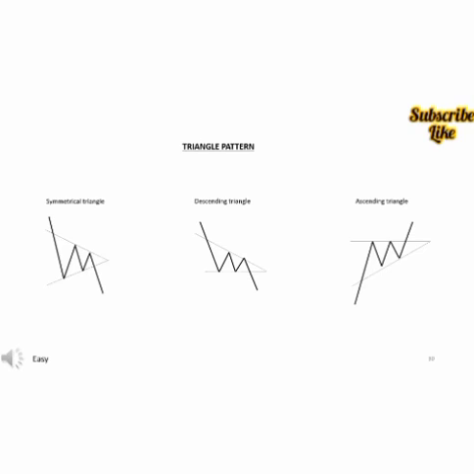The symmetrical triangle is mainly considered to be a continuation pattern that signals a period of consolidation in a trend, followed by a resumption of the prior trend. It is formed by the convergence of a descending resistance line and an ascending support line. The two trend lines in the formation of this triangle should have a similar slope, converging at a point known as the apex. The price will bounce between these trend lines, towards the apex, and typically break out in the direction of the prior trend.